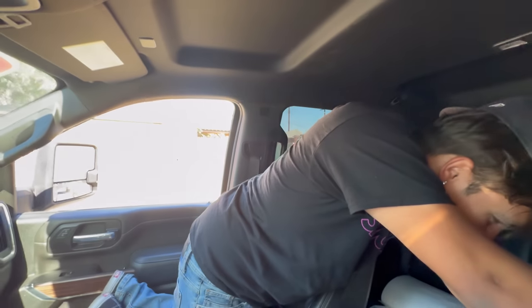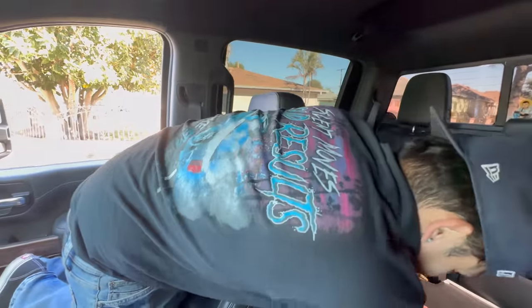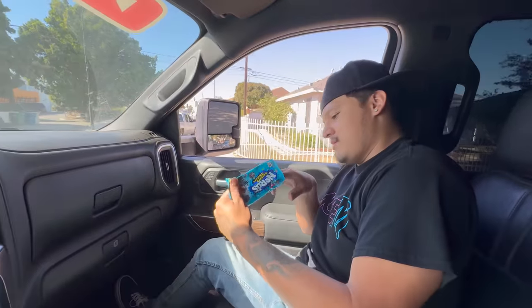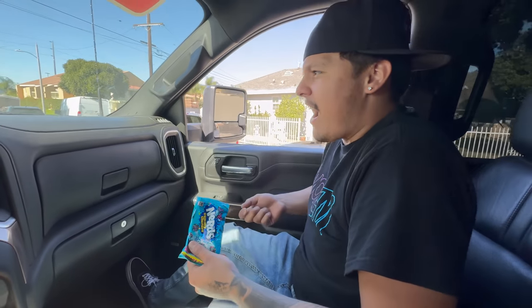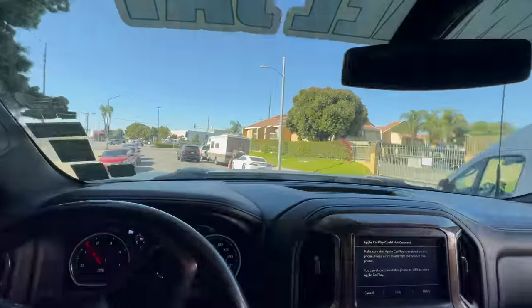What are you doing, bro? I'm looking for something. What are you looking for? Snackies? No. Hey, the stickers. You okay? Huh? I am, but not the stickers. Hurry up. Look, they're like 3 weeks old. Okay. We'll get you some snacks right now, bro. We'll get you some snacks, all right? All right, guys, now let's go to AutoZone.